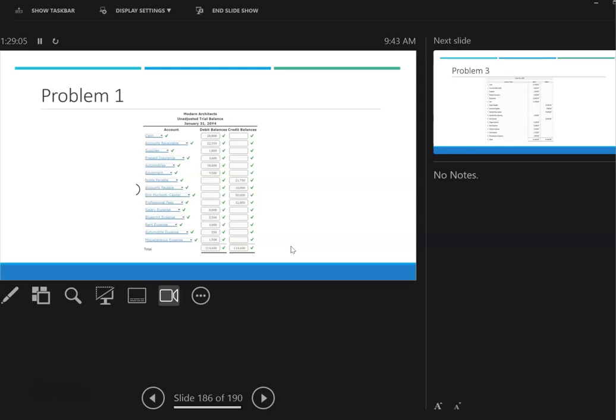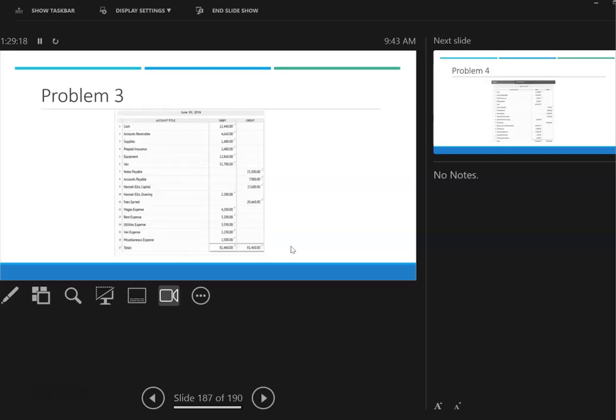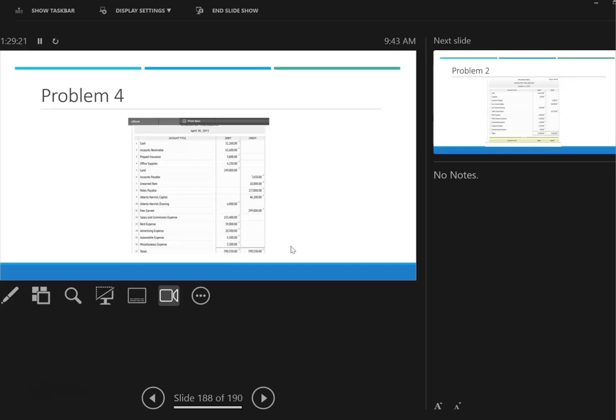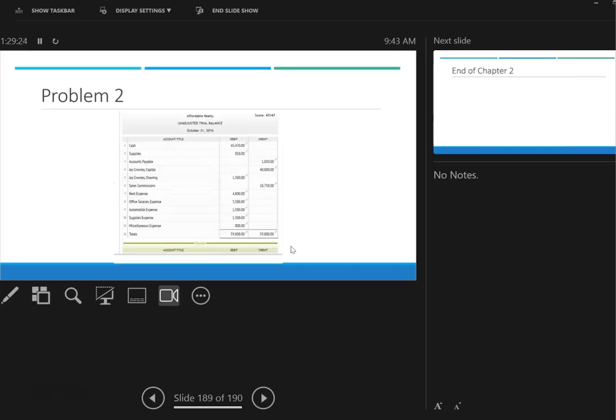I gave you your problems here. Was anyone in here that did not get the answers to these trial balances? Here's for problem 1. Here's for problem 3, 4, and for problem 2. I think problem 5, some of you guys got that earlier in the period. So you can buddy up with someone else. One sec. Are there any other questions that you guys can think of? Yes.